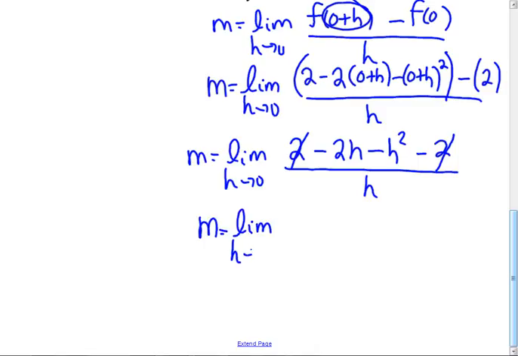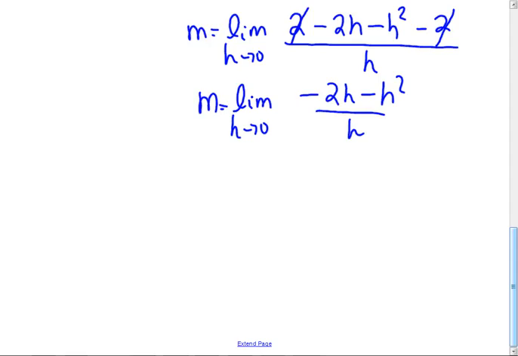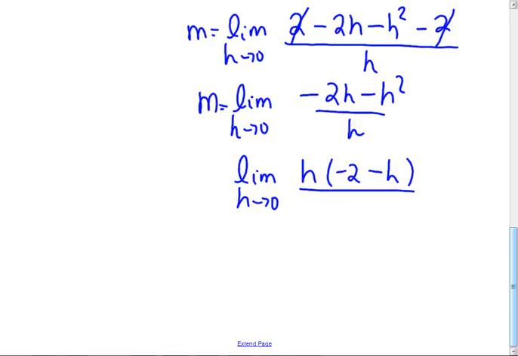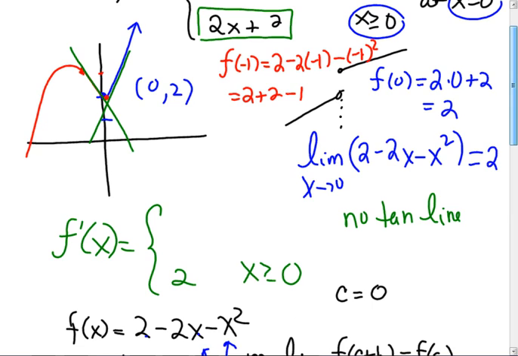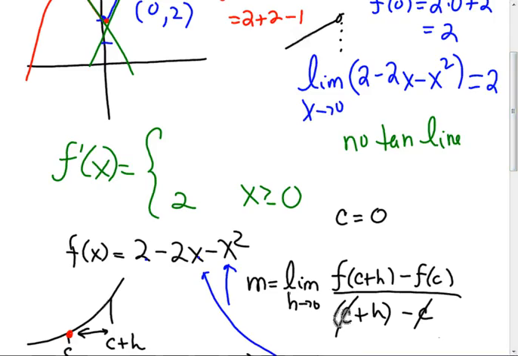So I get negative 2h minus h squared all over h. And I personally just divide it, but we'll go ahead and factor it. Notice how I keep my limit throughout the whole problem, because it's like adding and throwing out the plus sign. Can't do that. Doesn't make sense. Did I factor that correctly? I think I did. I'd rather just take out h because it's complicated when I do negatives. Because h goes to 0, so that's going to be 0. So what's the slope equal to? Negative 2. Look at my picture. Does that seem reasonable? Yes, it does. Looks like a nice little V there.